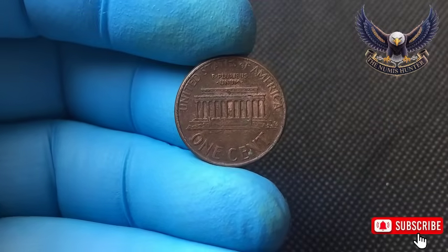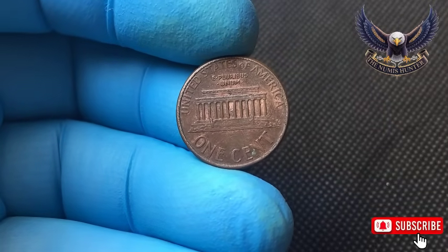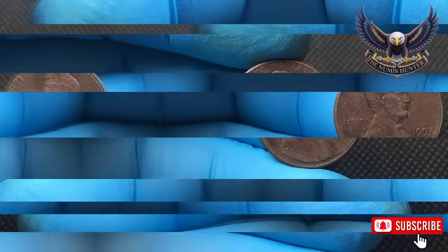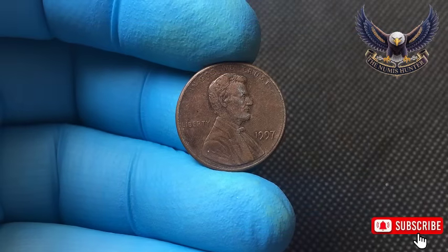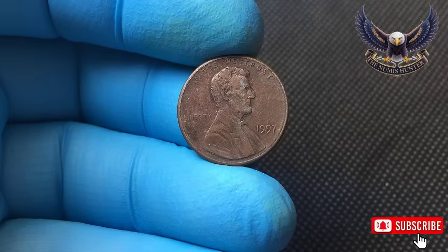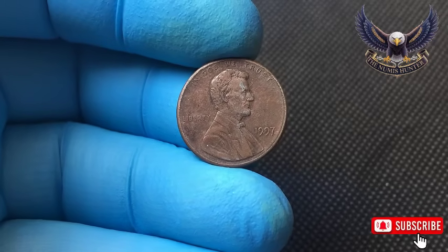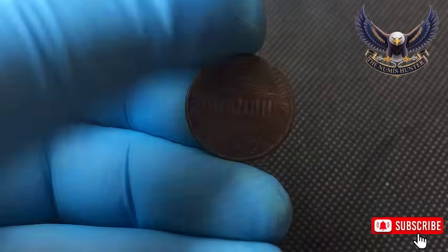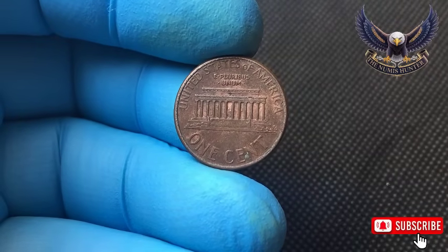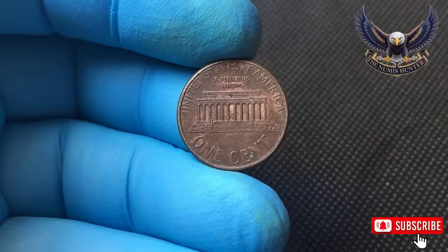Let's talk about the discovery story behind this remarkable coin. According to documentation released alongside the auction listing, this coin was reportedly discovered by a collector engaged in coin roll hunting who noticed the rotated die immediately, since a 30-degree rotation is genuinely difficult to miss once you flip the coin along its vertical axis to check alignment. A habit serious coin roll hunters developed specifically to catch exactly this kind of anomaly.